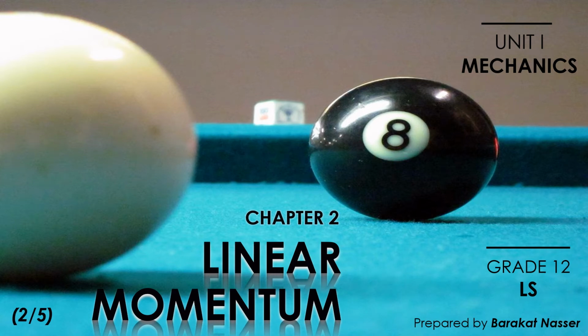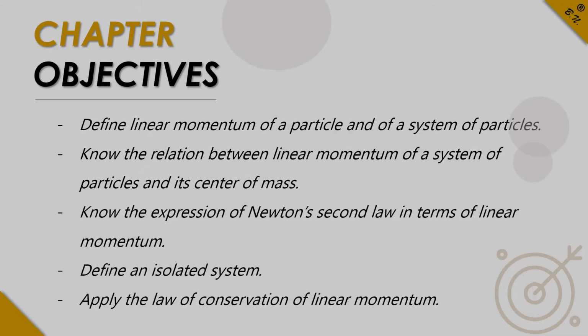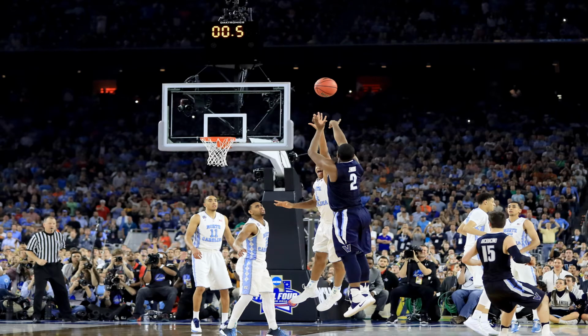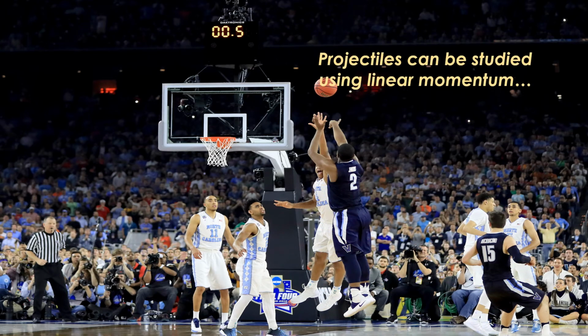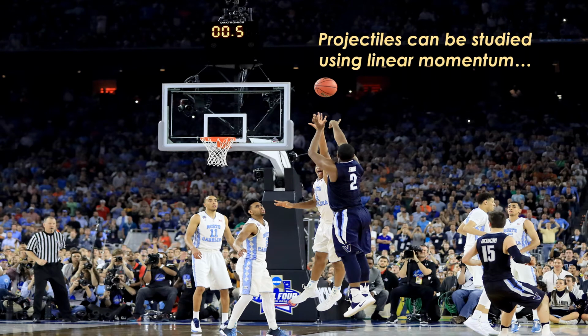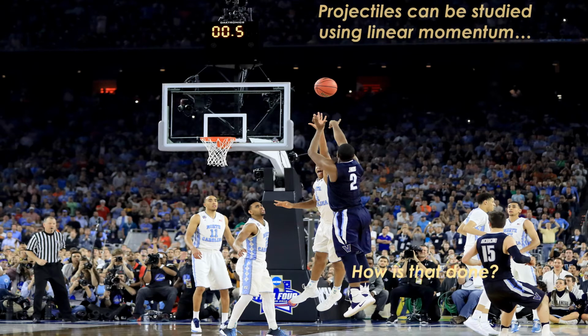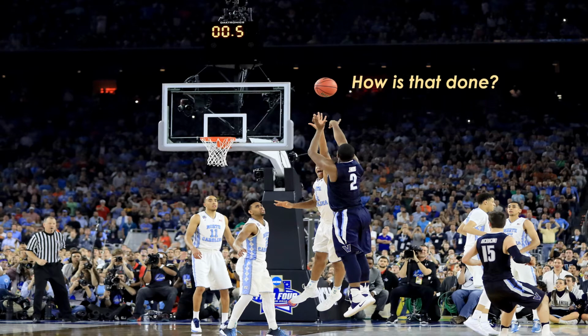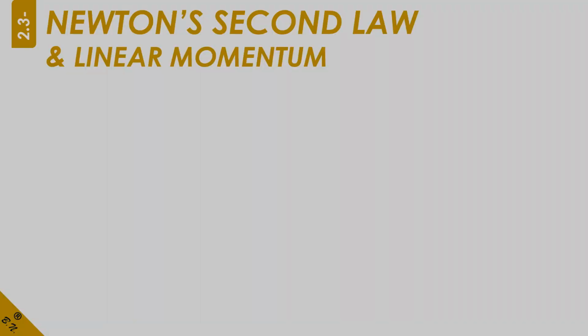Welcome back as we continue with the second part of Chapter 2, Linear Momentum. If you just observe the motion of a ball shooting a basketball towards the rim, what are the things that we can study, and how can we use linear momentum in order to study the motion of a ball? Newton's second law and linear momentum.